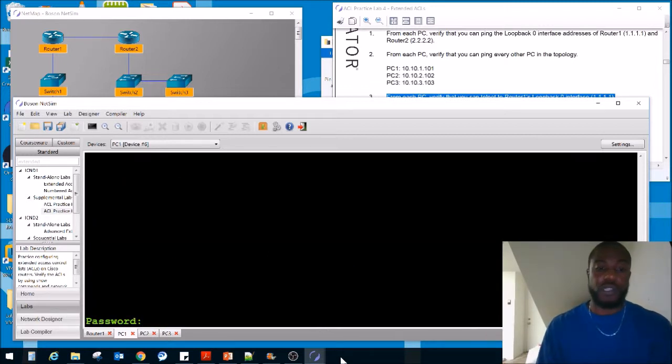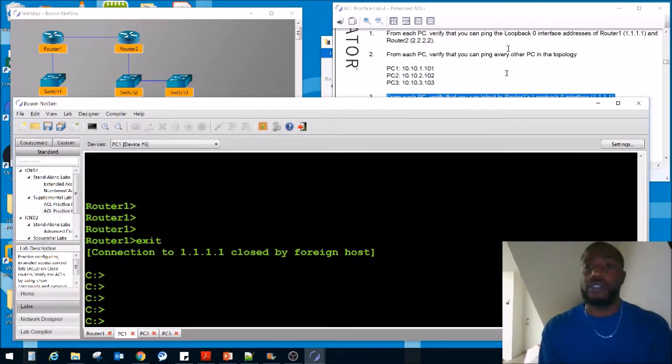Pretty sure it works because this is a simulator. Again, all of this stuff is laid out for you. That's the reason why emulators and simulators are better, because all the stuff is laid out for you. All you got to do is just test, connect. Practice what you want to practice. But if you want to learn how to build things from scratch, hardware is the way.